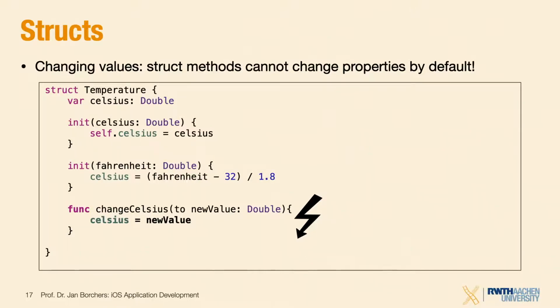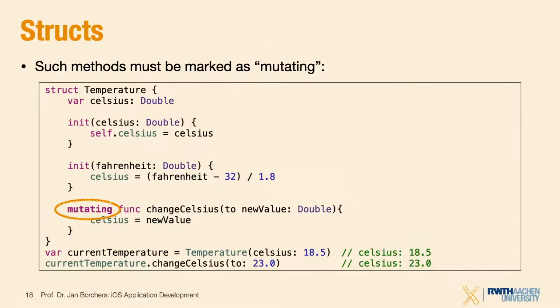This is another safety feature in Swift that keeps things from going bad, right? So by default, everybody's locked out. All the member functions are locked out, and only those that are marked with the mutating keyword are actually able to change things. This lets Swift not only keep your code safe, but also do a lot of optimizations behind the scenes when it knows about these things. And, let's be honest, if we didn't have to do this, we wouldn't bother putting a non-mutating keyword in front of all the ones that don't need this feature, right? This is more like forcing us to do this extra work explicitly if we want write access to the member variables.